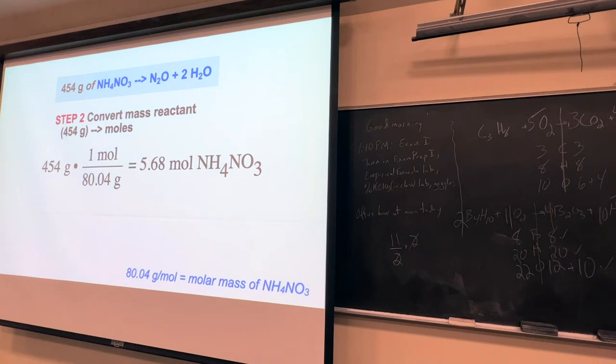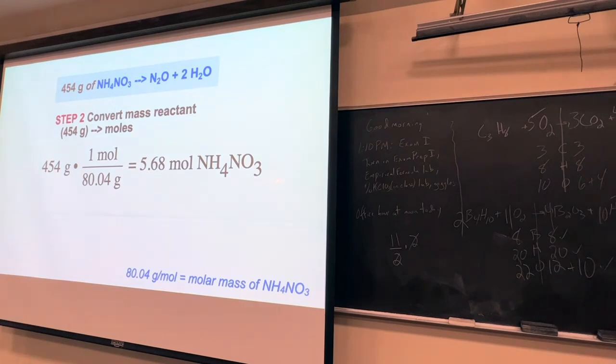Sweet. Now, this is the amount that we're starting with in moles. From moles, we can use the balanced reaction to figure out how much N2O is going to be made and how much water is going to be made, because one mole of NH4NO3 is going to make one mole of N2O. The one-to-one numbers in front that are invisible, that's what that means. On the other hand, water, you get 2 moles of water for every 1 mole of ammonium nitrate.